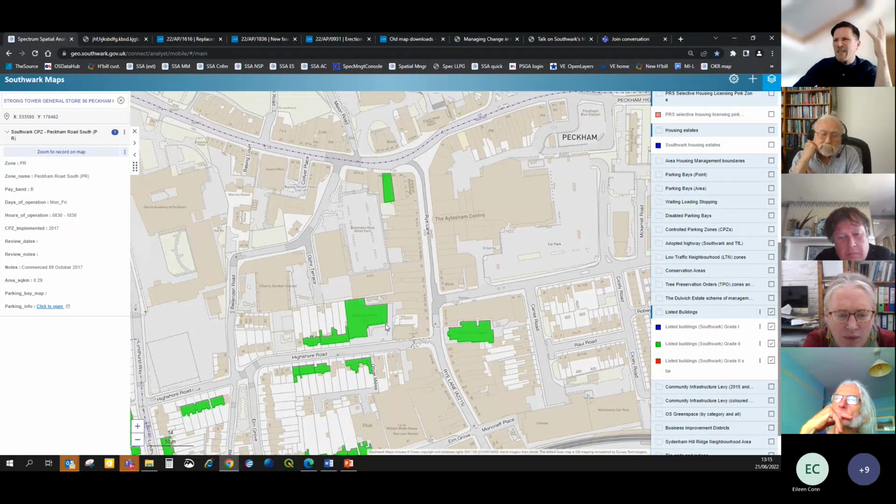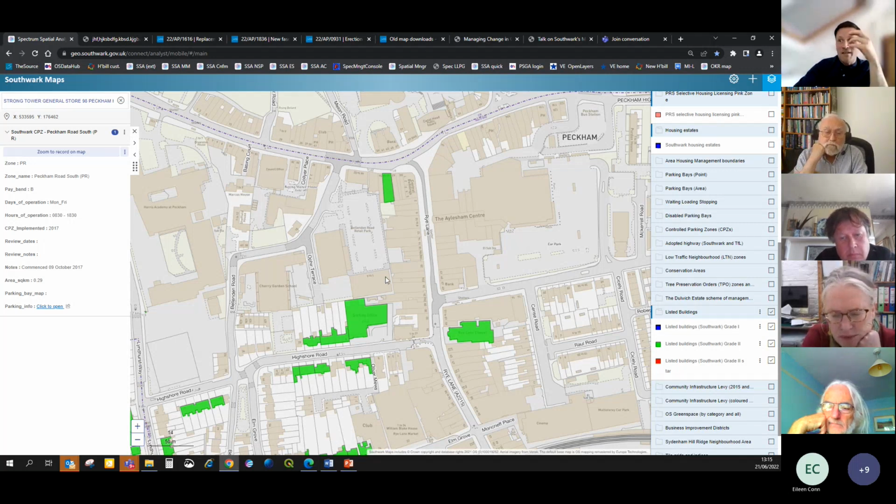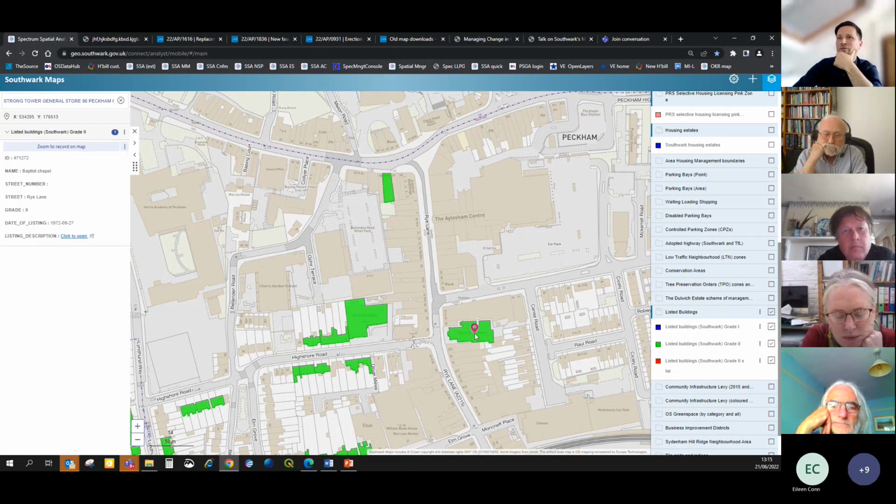So we use that term listed buildings, but it's really a listed building or a structure. In some places it's just a wall or some railings, or there's a K2 phone box outside Guy's Hospital as well, which is also listed, and it features in the mapping. So you single click on the feature.